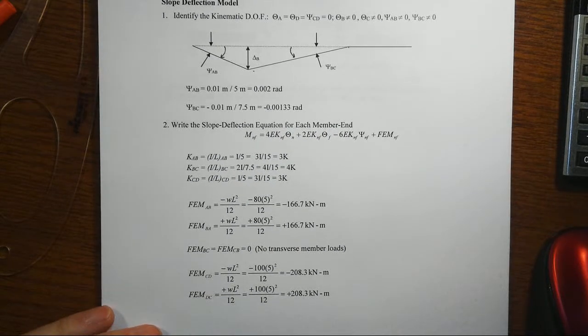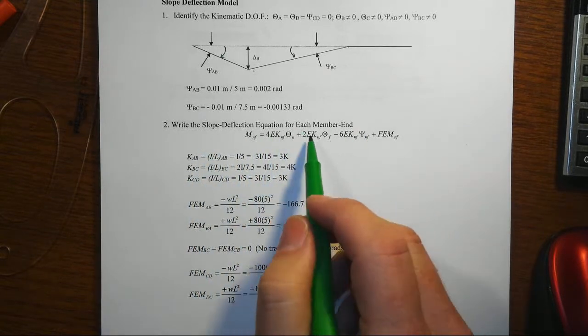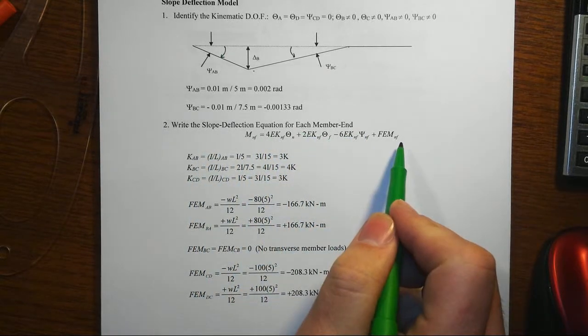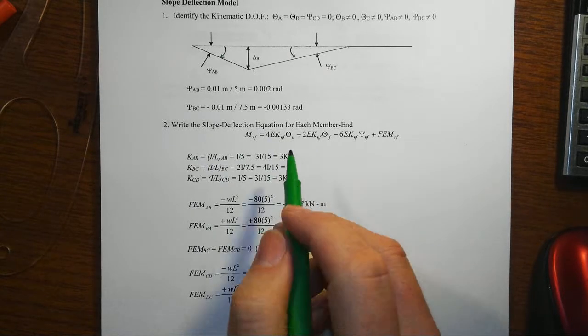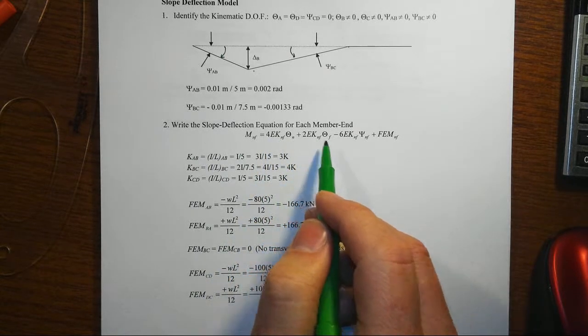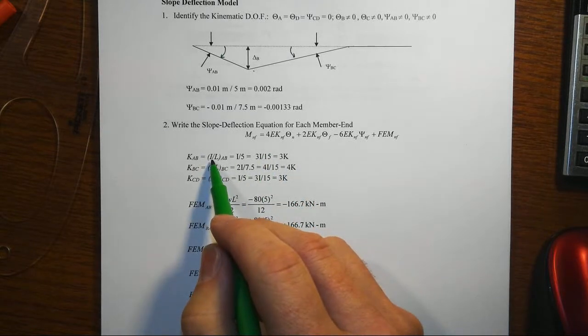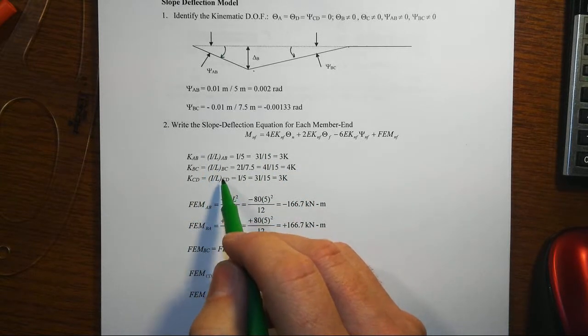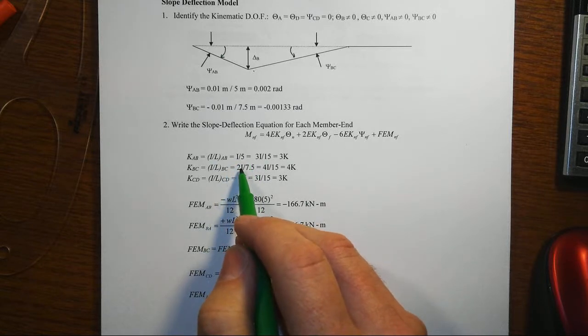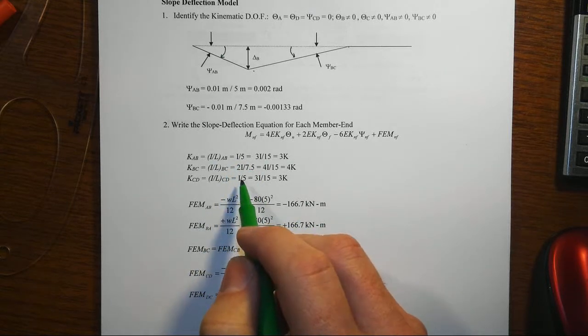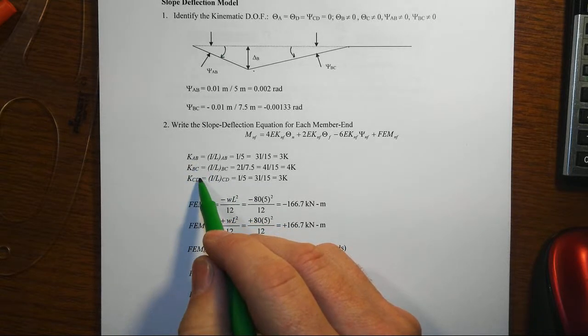Right, now the next part is to get going on the setup of the slope deflection approach. We'll write the slope deflection equation for each member. Here we have the general expression. It's usually convenient, especially when processing by hand, to go ahead and find the I over L values of each of the members. So I over L of AB, BC and CD. That's I over 5 meters, 2I over 7.5, I over 5. So again, the two outer spans are similar.